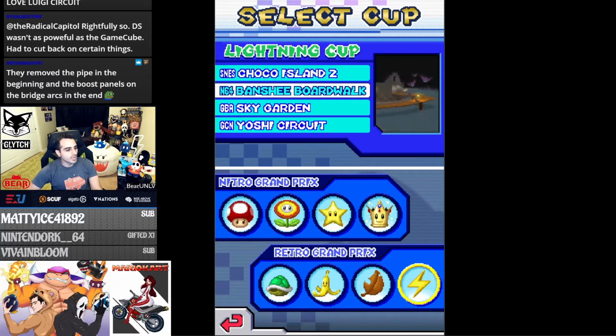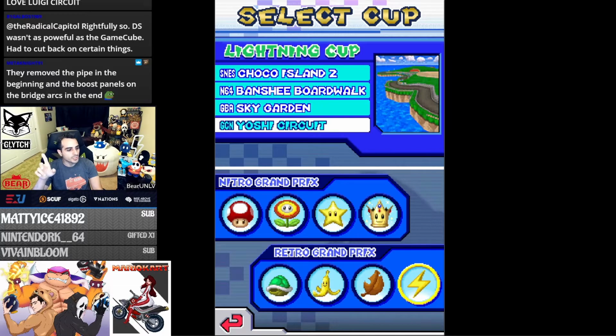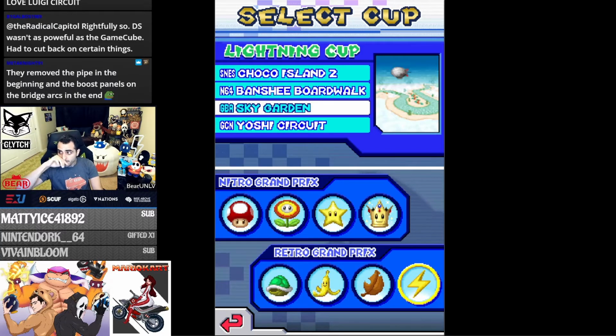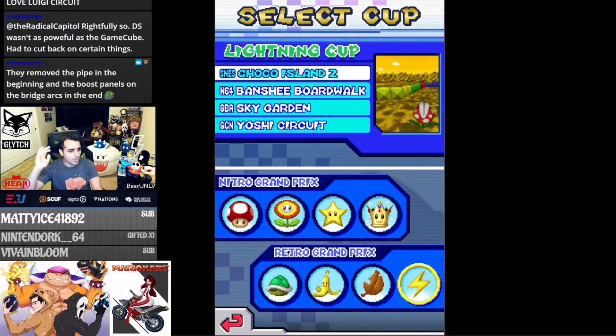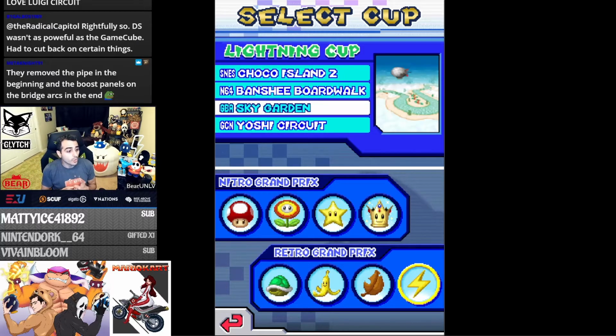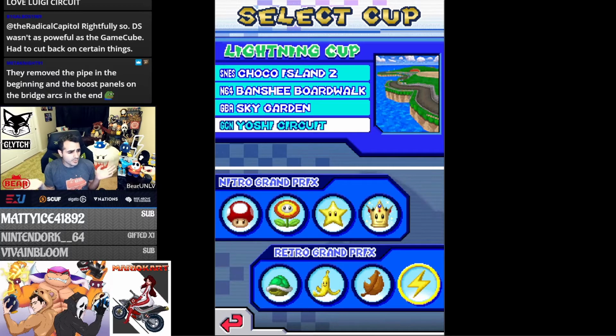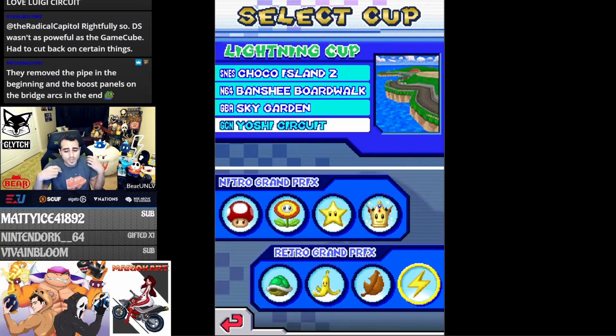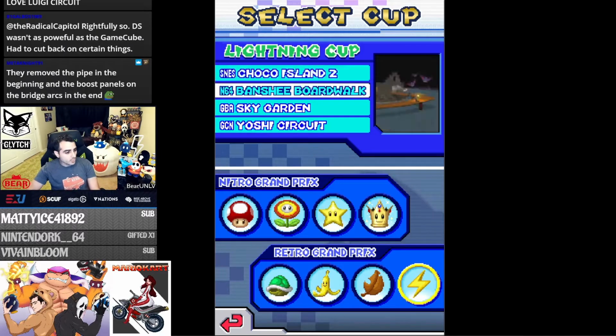Now Lightning Cup. Lightning Cup had four different ones. It had Choco Island 2, which I believe there is a Choco Island tour anyways, so we'll just look at it there. It has Banshee Boardwalk, which we love in N64. Sky Garden is already in, so we don't necessarily have to look at it again. And Yoshi Circuit is already in, so we're only looking at two. And so let's see what they have here.